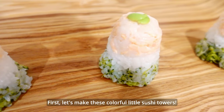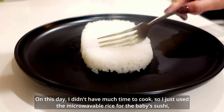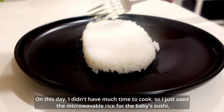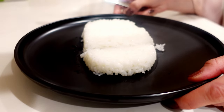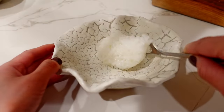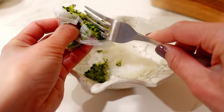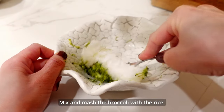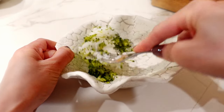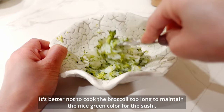First, let's make these colorful little sushi towers. On this day, I didn't have much time to cook, so I just used the microwavable rice for the baby sushi, separated into three parts evenly. For the first part of the rice, I'd cooked broccoli florets. Mix and mash the broccoli with the rice. It's better not to cook the broccoli too long to maintain the nice green color for the sushi.